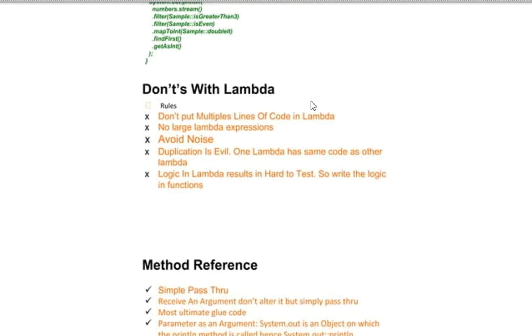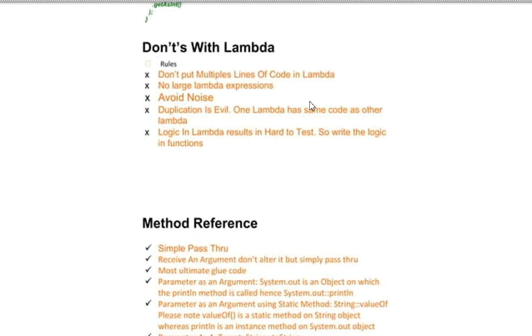Okay, so we had discussed creating lambda expressions. We also discussed the don'ts with lambda expressions.